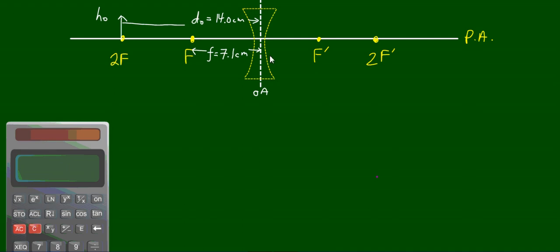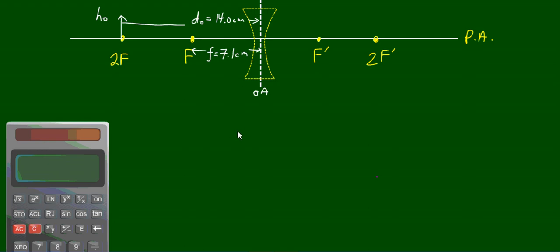This type of lens goes by a variety of different names. It's a concave shaped lens, as given by the sort of caved in nature here. It's also referred to as a diverging lens because it causes light rays that come out of this side to be divergent. And it's also referred to as a negative lens due to the fact that the focal length is considered to be negative. Okay, so let's have a look at the mathematics here, how we're going to solve this and interpret the results of this situation.